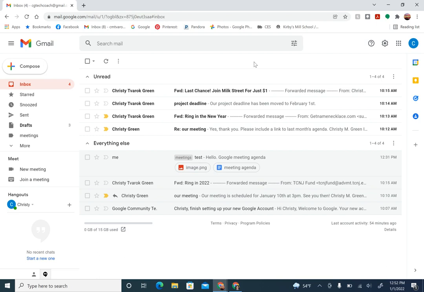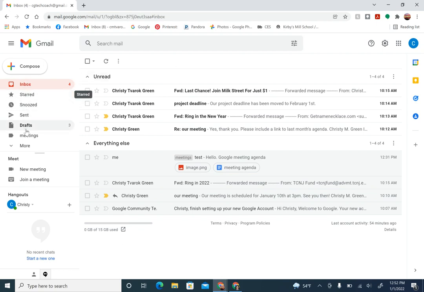So one thing that may happen with the new Gmail rollout is that some of the emails that you receive from outside the district, whether that be parents or other contacts, may accidentally be put into spam. But it's really easy to coach Gmail into knowing what is spam and junk and what are important emails that you want in your inbox. So in the beginning of using Gmail, you want to check your spam folder regularly.